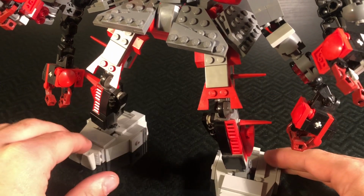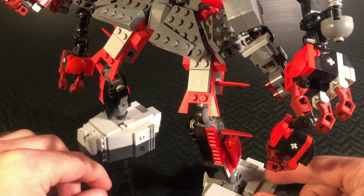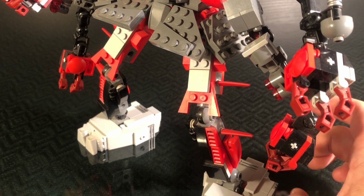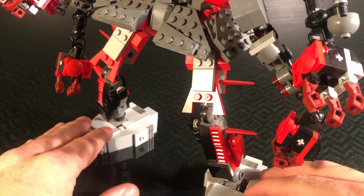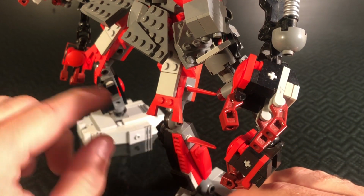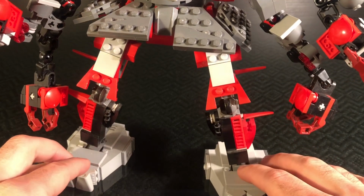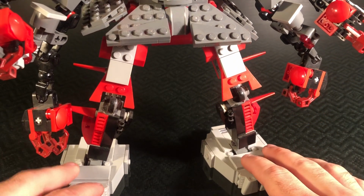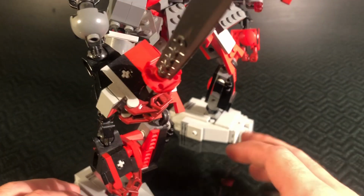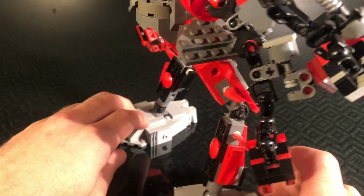We actually put these little jointed pieces right here and made it so they can swivel around like they did on, I think, a Spider-Man mech. They did that to make it have more flexibility with the legs so you can put it in more positions. We also made it so the legs can bend now. You can see there's actually joints in the middle of these legs so they can bend and run or do whatever you want with them. So I thought that was a pretty big improvement with these legs. You can see there's still a lot of detail on them like before, but I think every change that we made with this model was pretty much for the better.